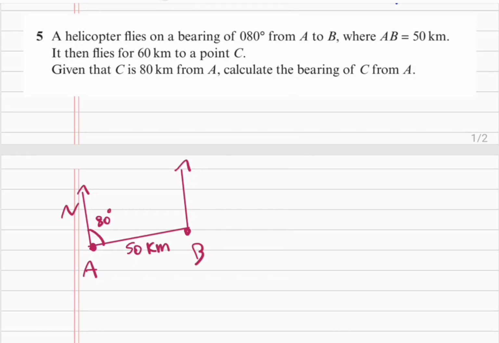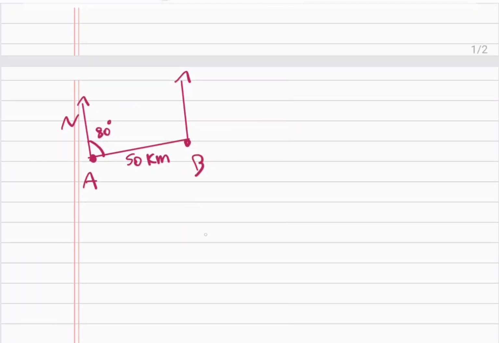The next part is that it then flies for 60 kilometers to a point C. Now, we have two options here because we can either put point C here at the bottom of B or maybe at the top. And it's interesting because the answer is going to vary slightly, but you will see what I mean when I solve that. So let's just first start from here. So let's say this is point C. Now, if here is point C, then we just need to match that to this, or maybe let's just put it slightly to the left of B.